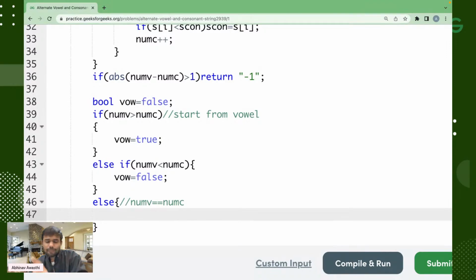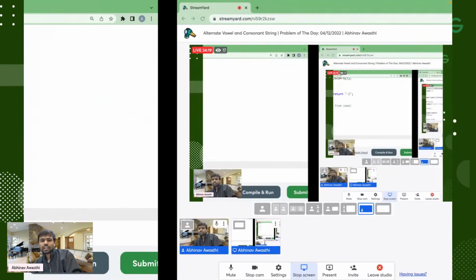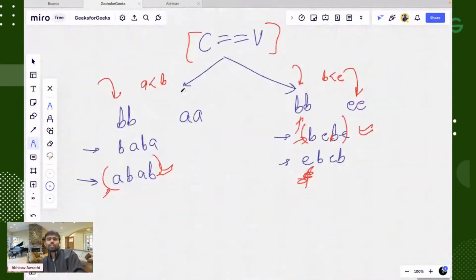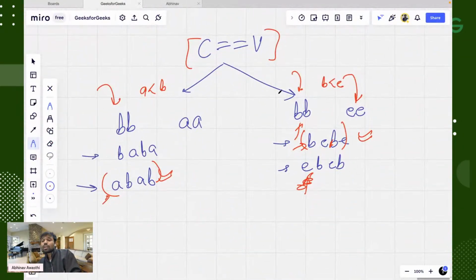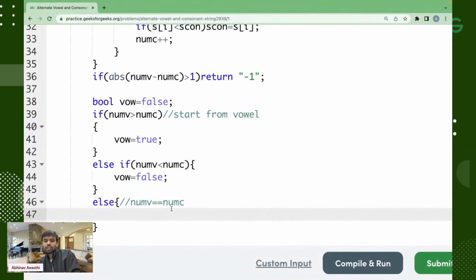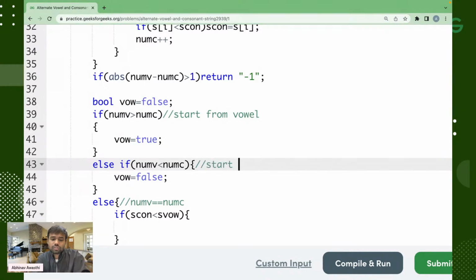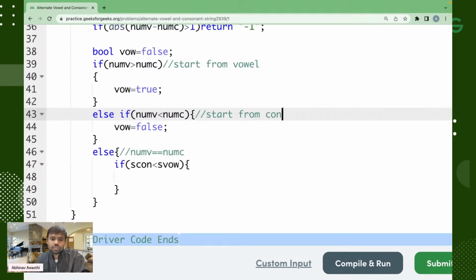If they both are equal, like in this third case, we have to check the smallest vowel and smallest consonant. So if the smallest consonant is less than the smallest vowel, in that case, we have to start from consonant.